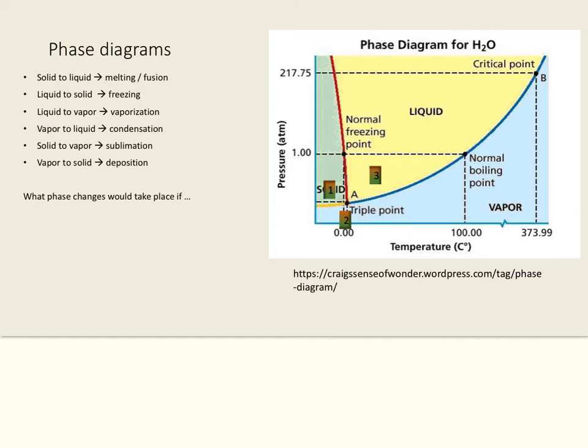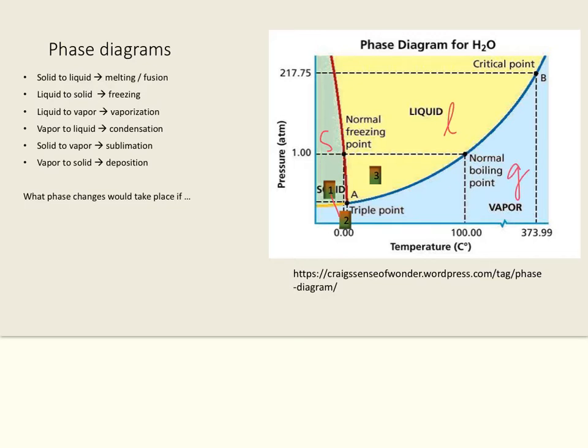So it shows you the temperature and also the pressure. Pressure is over here on the y-axis, and temperature is down here on the x-axis. And here's your critical point. Past the critical point, you cannot tell the difference between a liquid or a gas anymore. Okay, so what phase changes would take place if you went from 1 to 2? If you went directly from 1 to 2, that would be sublimation, because it would be going from a solid to a gas. Remember that these are always going to be solid, liquid, and gas, like that.